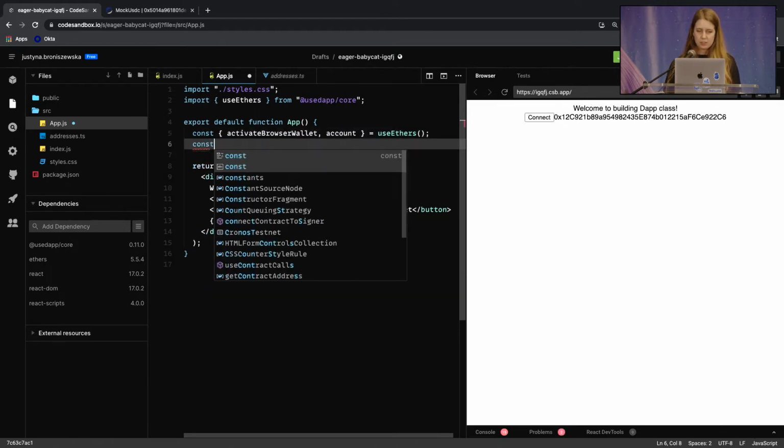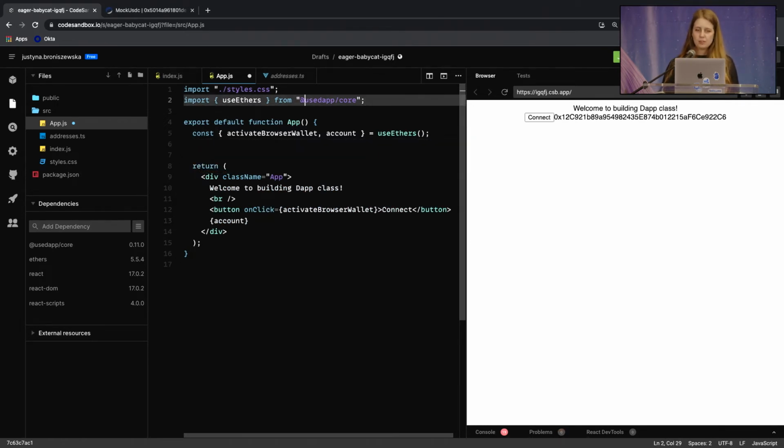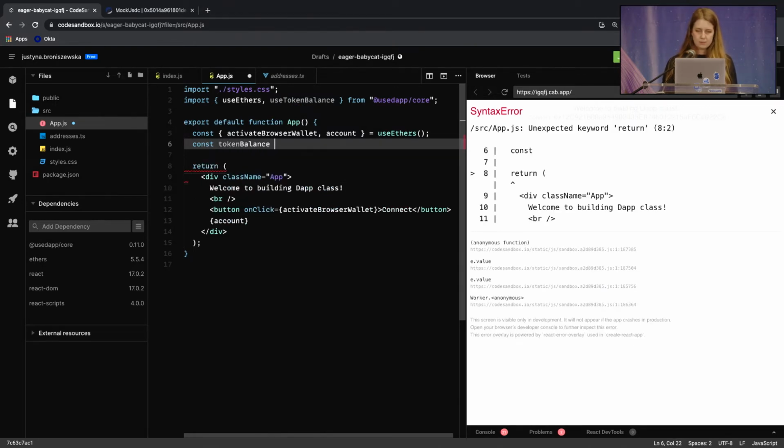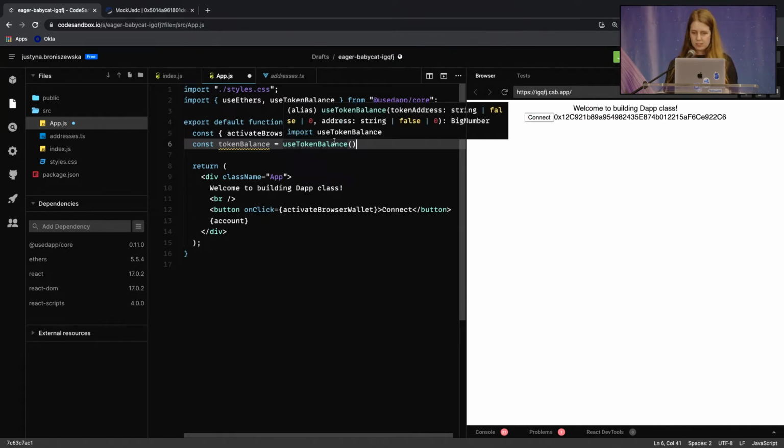Okay. So to do that, we can import the useTokenBalance function from UseDApp core, and we just need to call it. And let's see what the parameters for this function are.